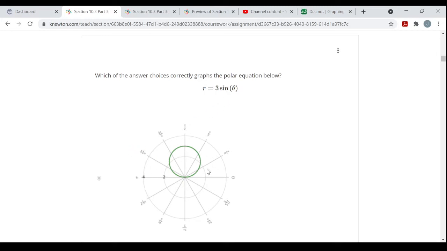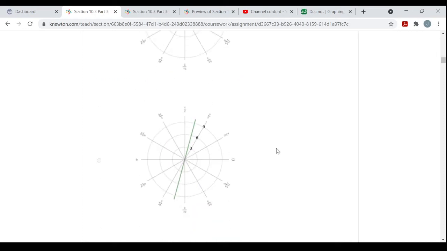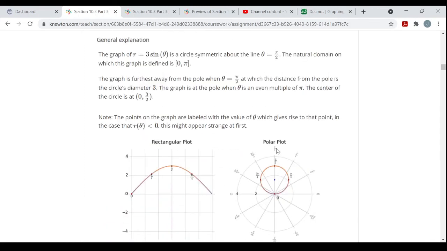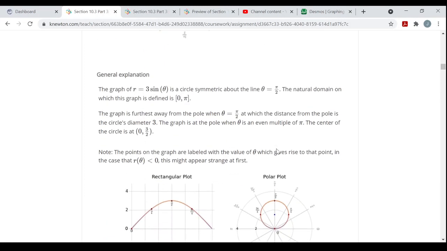You see that circle above the x-axis here, above the horizontal axis. Okay. And then they have their explanation down here. Cool. So hopefully, watching me do this several times now for several different kinds of graphs, and looking at more instruction when you feel you need to. I'm telling you, go to Desmos.com, play around with that. You're going to see some cool stuff in polar and rectangular, and see the relationships between them, I'm hoping.